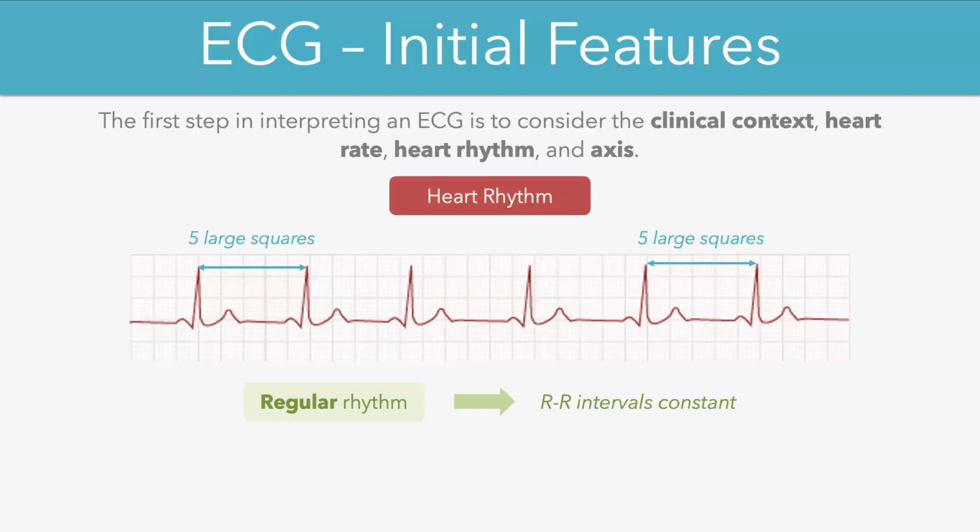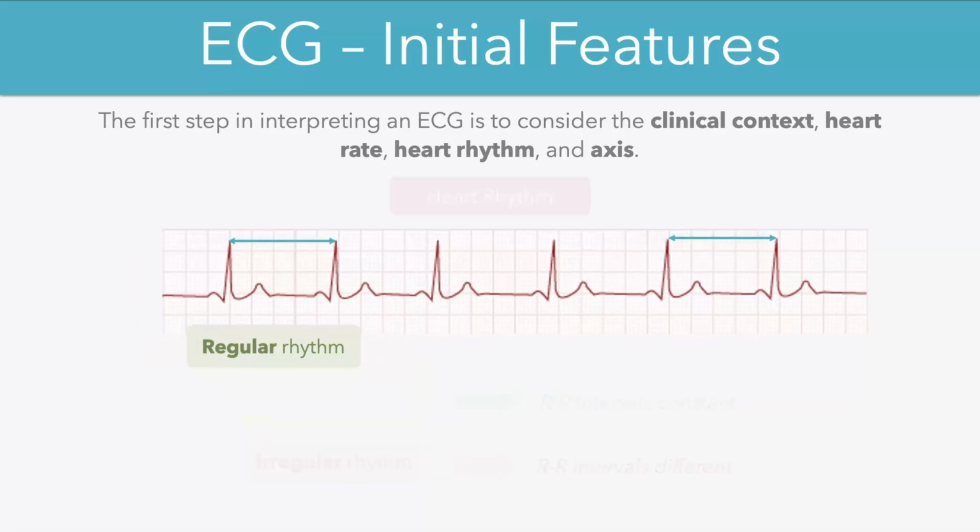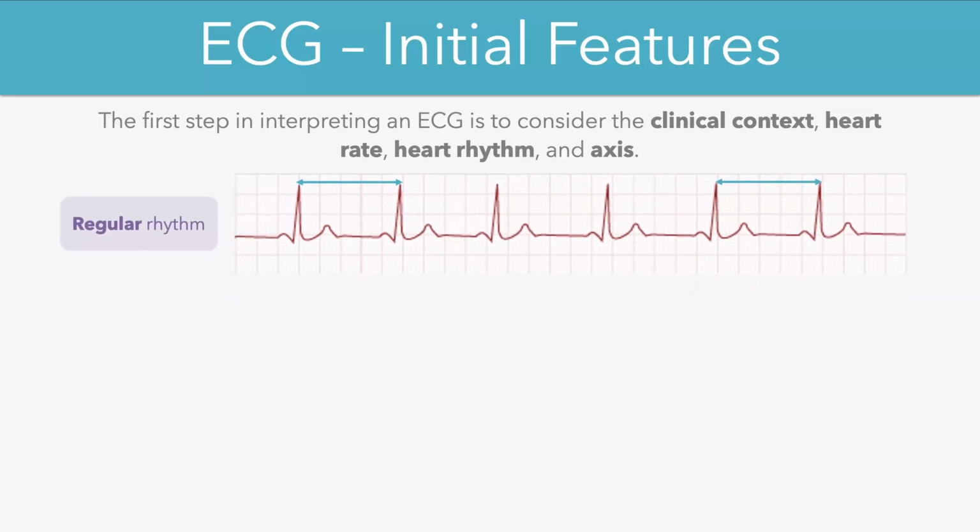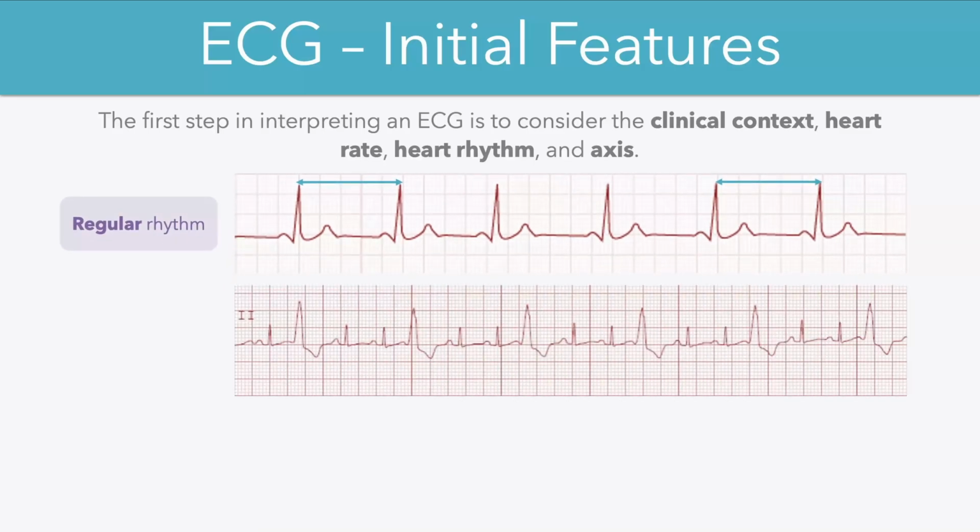Using the same logic, an irregular rhythm will therefore involve differing RR intervals, and this is what distinguishes a regular rhythm from an irregular one. We can actually subdivide irregular rhythms into different types. So for example, in the second case here, you can see how we have some short RR intervals and some longer ones, but they follow a set pattern. This is termed a regularly irregular rhythm, because although the overall rhythm is regular, there is still a pattern to it.